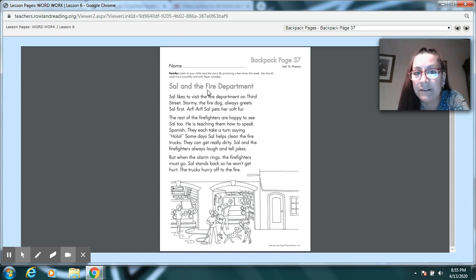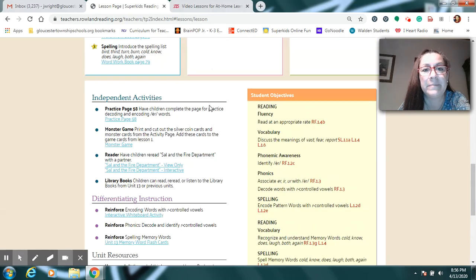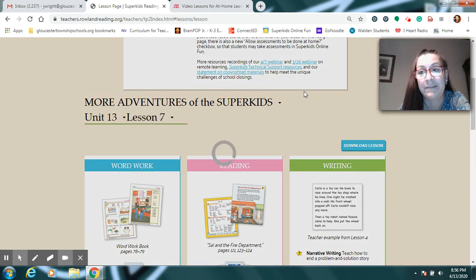But boys and girls, take a look. Does fire count? Are you going to underline or circle the word fire? I wouldn't. Super E is making that I say its name, so it's fire. This is not fur. So that one's not making the right sound. Don't do that one. Okay? Don't be tricked by the words that have Super E, because Super E will make it change its sound.